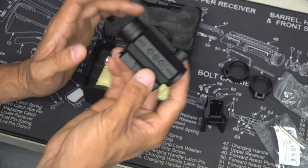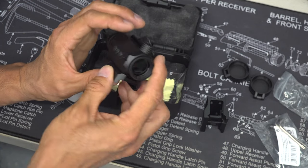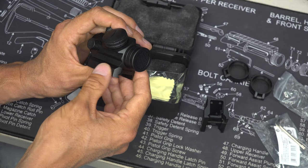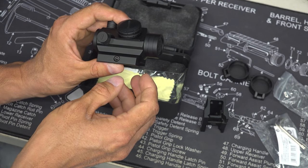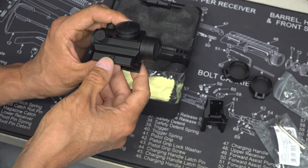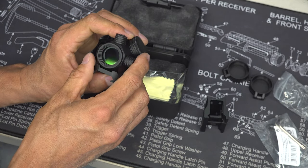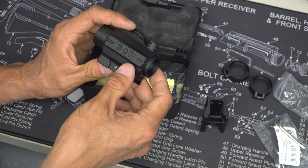Although this one is new, I just barely got it recently, I have a Feyachi on one of my 45 ACP carbines, and I've been using that one for, I think, 5 years now. I think I've only had to change the battery once, but other than that I've had to do nothing with it after sighting it in. So I really do like the Feyachi brand.